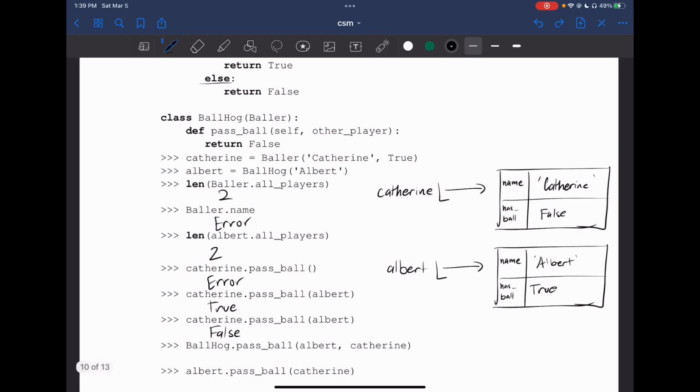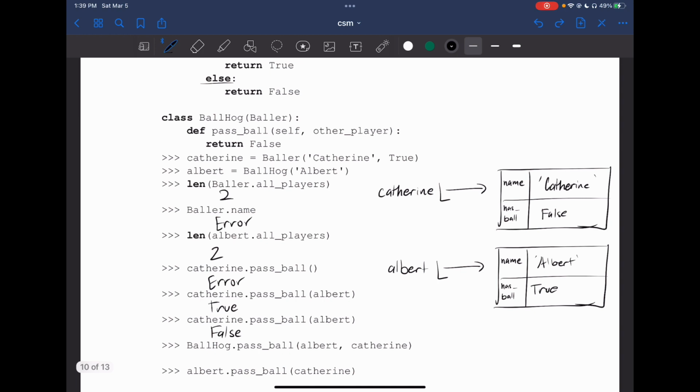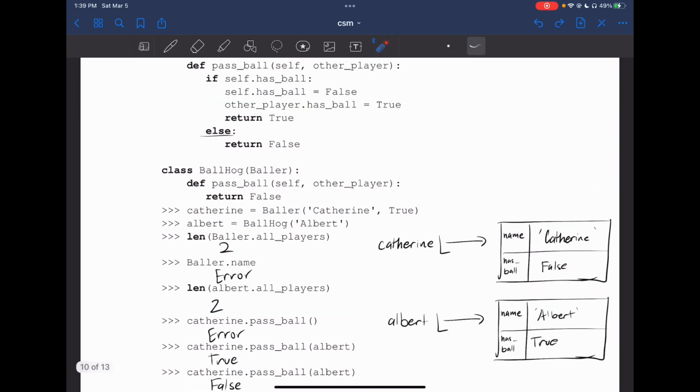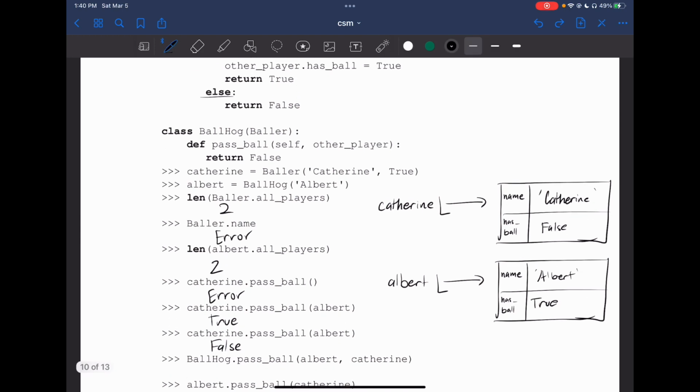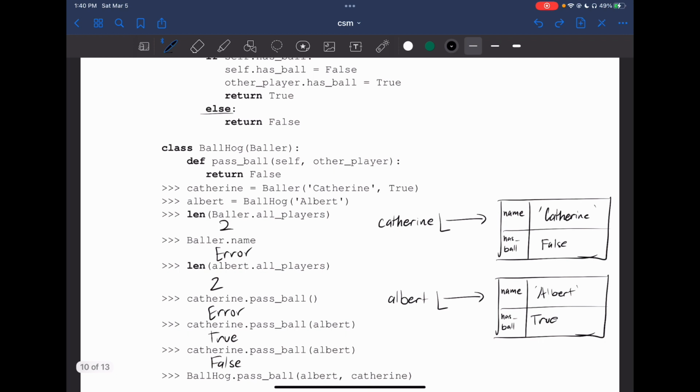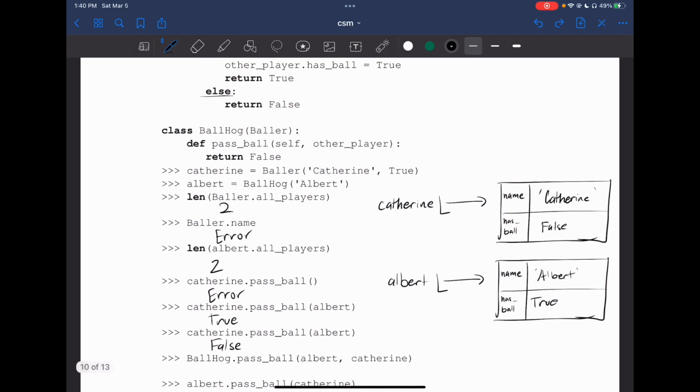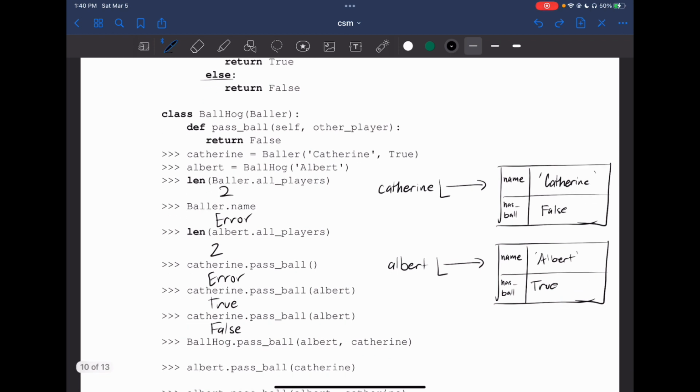So self is now going to be Albert, and the other player is going to be Catherine. Anyways, this would just return False because we were looking at the Ballhog class's passBall method, and it would just return False.